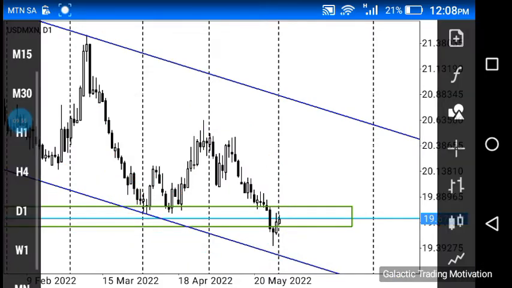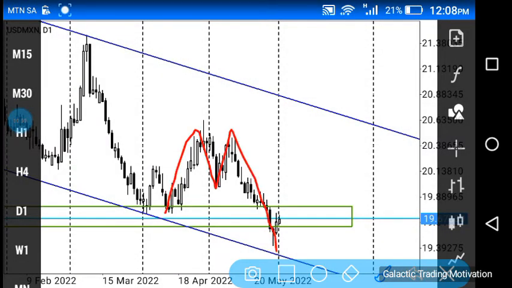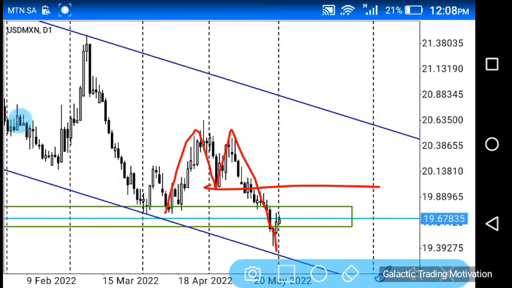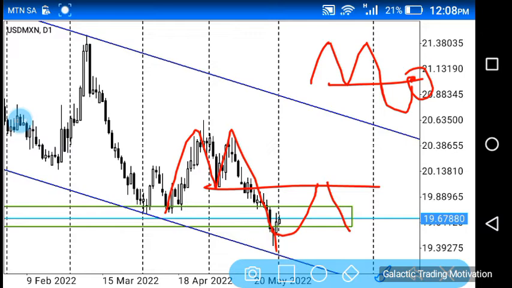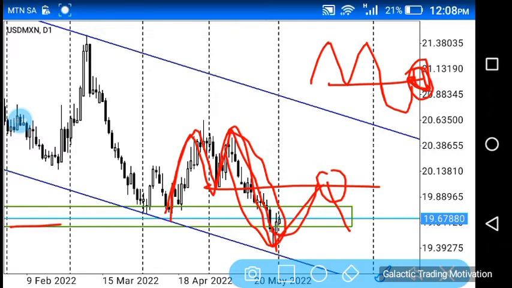So let's continue. Over and above those W structures, we also have an M structure here with the neckline being there. We are yet to see price coming back to the neckline to retest it and then possibly pushing down. So when it comes to M formations, once the neckline has been broken and price heads back to the neckline in this manner, we normally look for selling opportunities at the zone. However, in this particular area, I would not look for selling opportunities because I believe that this whole move at this point in time was a stop hunt and that we have a very strong area of support in this region.